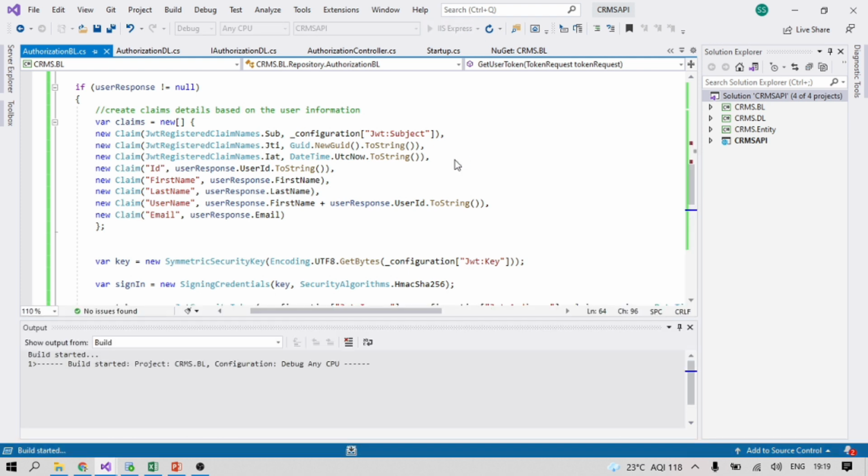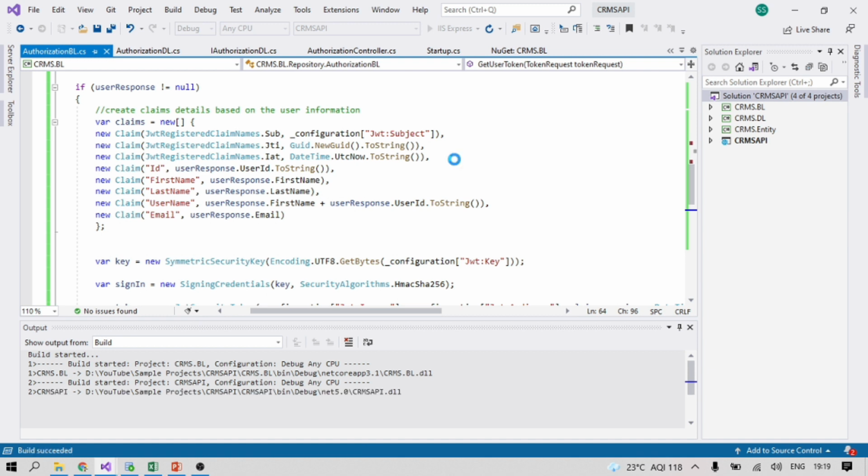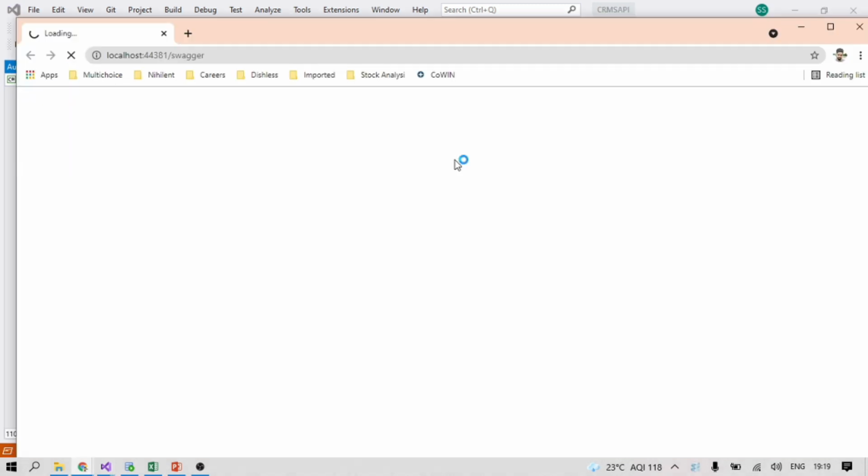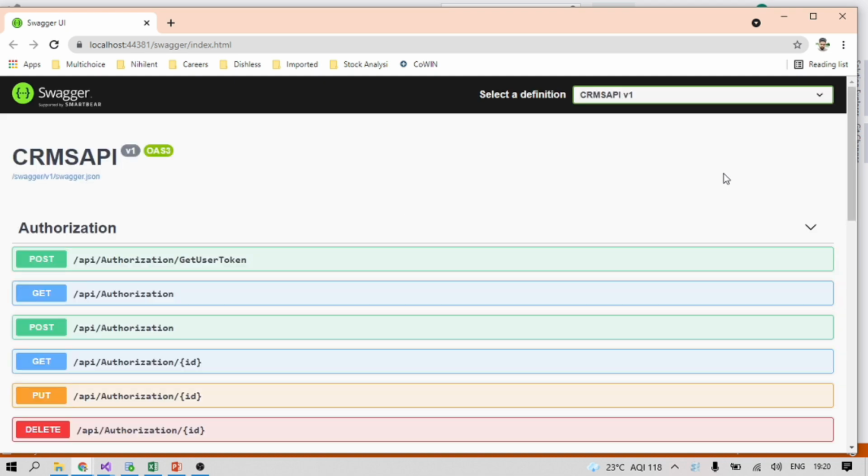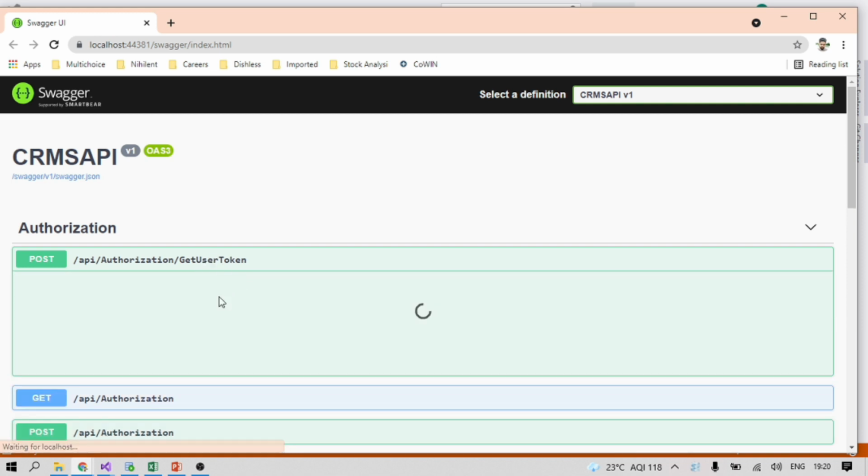So in this video we have created the token using a JWT token creation mechanism. In the next video, we are going to understand how we can implement further validation. We have created the token and sent it to a client, so how can the client use this token as an input for validating and getting into the API?